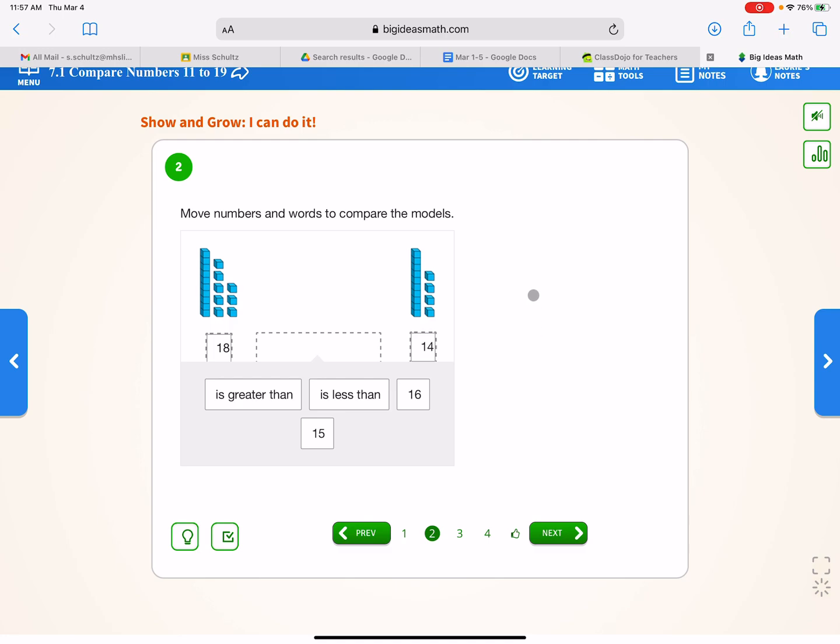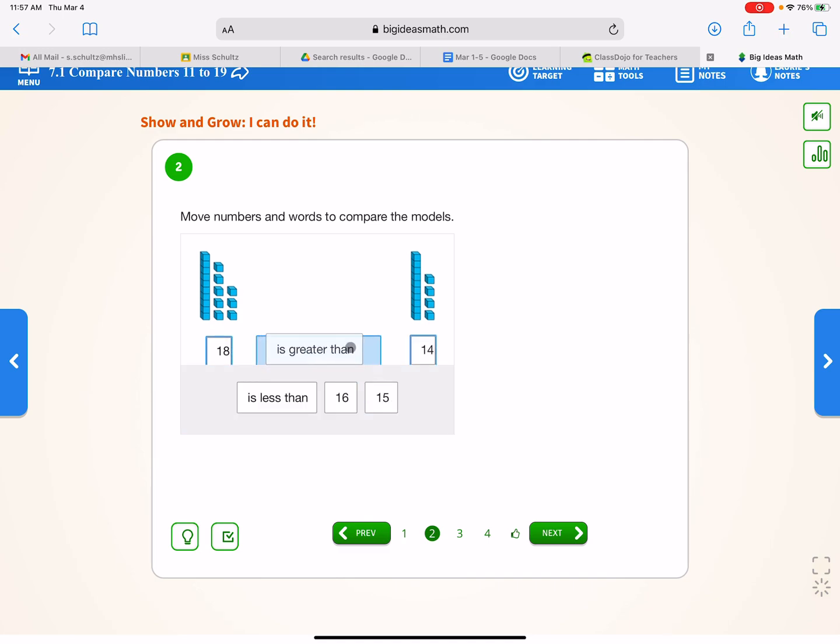18 is bigger. So we're going to say 18 is greater than 14, if I can move it to the block. There we go. But 18 is greater than 14. And you notice there are more blocks in this section, but that doesn't necessarily mean that number's bigger. If we put another rod in this one, then this example would be greater because 24 would be greater than 18. So don't let the number of ones confuse you, because it does.